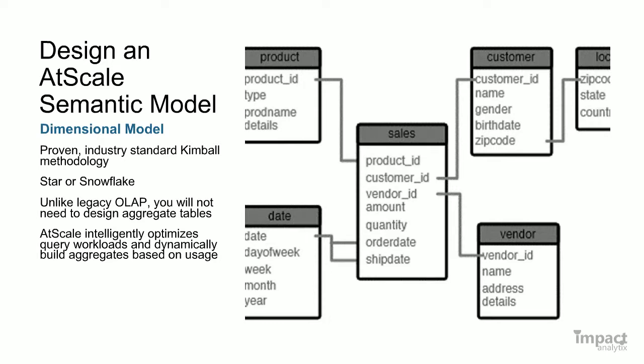So unlike legacy OLAP, one of the first questions that I had when I was working with AtScale was, what's different? It certainly looks the same. It looks really comfortable to me. If you have used Analysis Services, which is one of the Microsoft products that I used to be a product manager for, or maybe some of the Oracle products that are OLAP in nature, Hyperion, and some of the other OLAP products in the market, this might look very, very familiar. What would be different is that you will not need to design aggregation tables. That has been optimized intelligently, smartly for you. That might be a little different than what you're used to in the past.